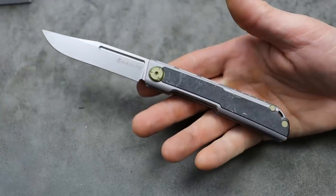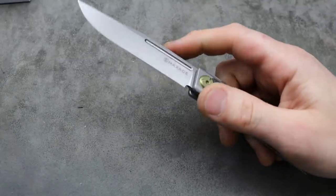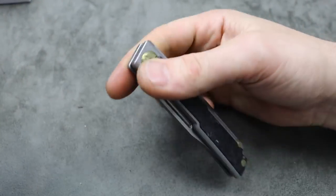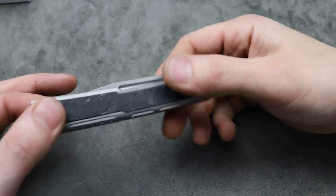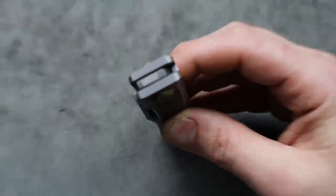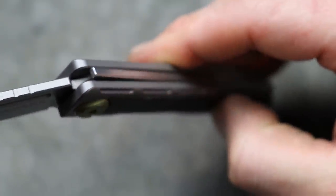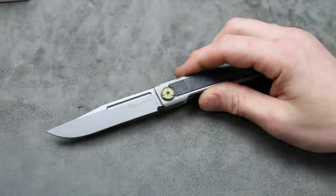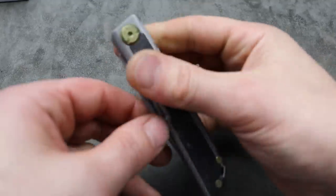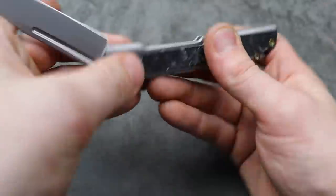Now that you've heard that unique sound, let's go through this thing — it sounds wicked, sounds wild. It has the same type of action as the other Max Ace, I think it was the Beetle, where it has multiple stops. If you look, there are angles around here, so when you open it, it has lots of different stops — right there, stop there — there are like two stops on every corner.